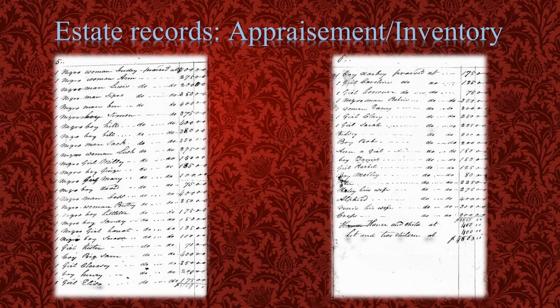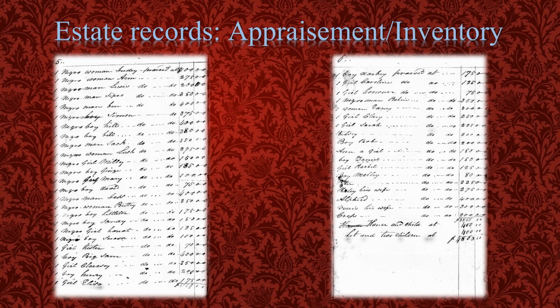Now, all sales would have to be advertised appropriately to attract enough buyers to ensure a fair price and revenue for the estate. Often the estate sales proceeded on a year's credit. So it wasn't all cash on the barrelhead. It would take time for the administrator to collect all the money. In the meantime, he might go about collecting debts due his intestate either by note or book account. Individual promissory notes are sometimes included.